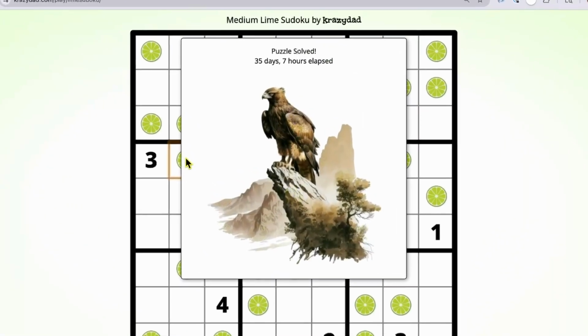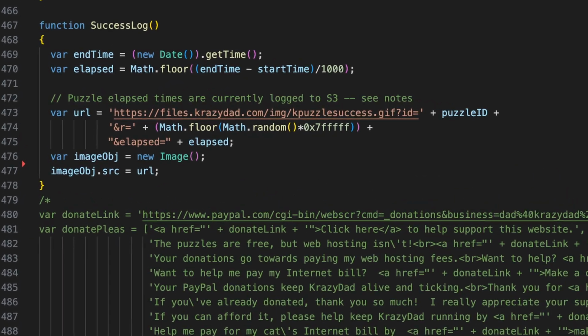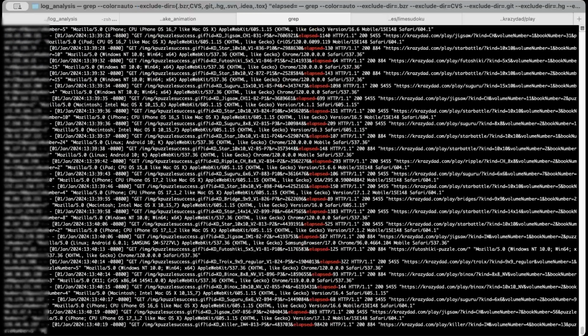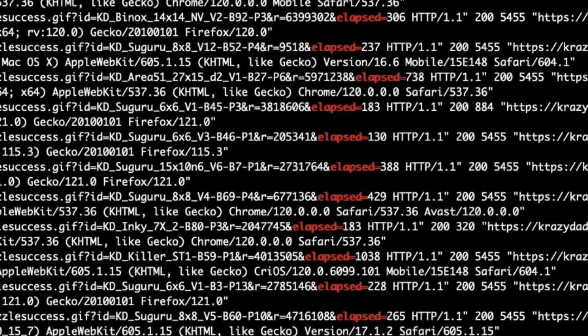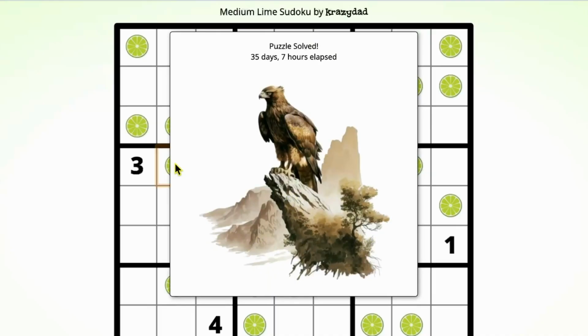First off, how do I collect the data? For the interactive puzzles on my site, I measure the solve time and display it to you when you finish the puzzle. At the time I make that calculation, my JavaScript reads a tracking pixel, passing the puzzle ID and the elapsed time as a parameter, and this causes a line to appear in my weblogs. Later, I can collect the weblogs and take a look at the tracking data, which we're about to do now. Exciting, huh? There are definitely challenges here.